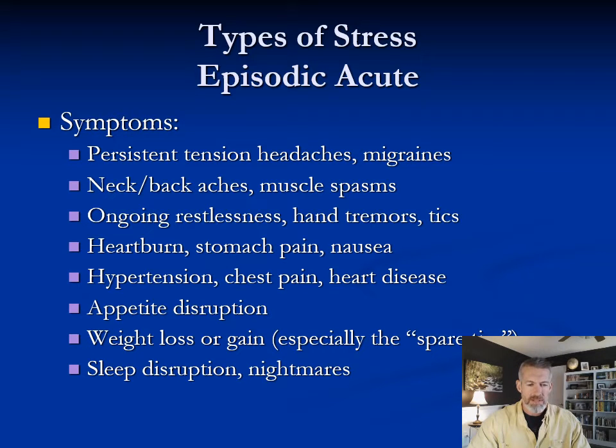Let's see, I'm trying to think if there's anything I want to make sure I explain to you. We already talked a little bit about the sympathetic nervous system response diverting blood flow from the organs, including the digestive system, and that causing all sorts of problems: heartburn, stomach pain, nausea, appetite disruption. And then we talked also about the weight gain because of what's going on with the insulin response as a result of this constant adrenaline release, or the need for the constant adrenaline release, which leads to the production of cortisol. And the production of cortisol sustains high blood glucose levels. And when you get high blood glucose levels over a long period of time, what ends up happening is you start to change the way your body handles calories.